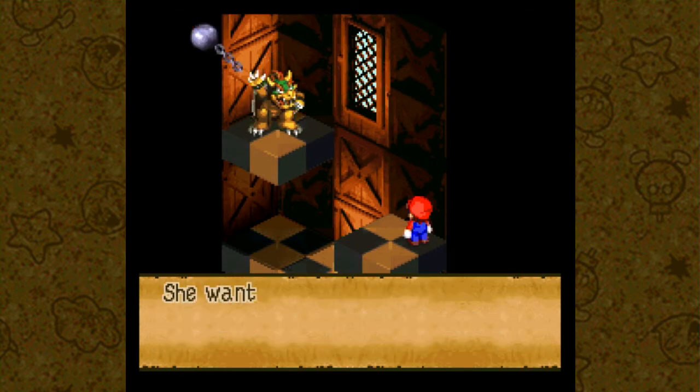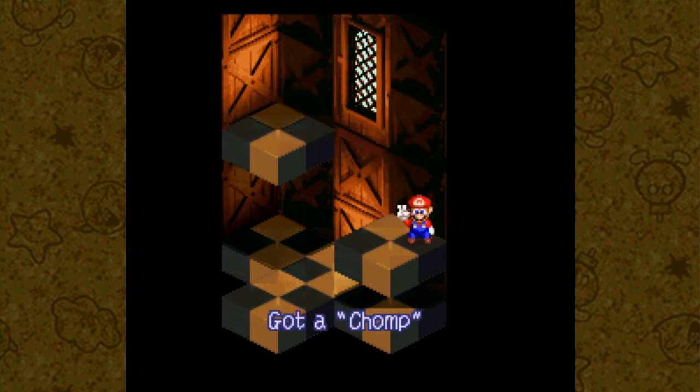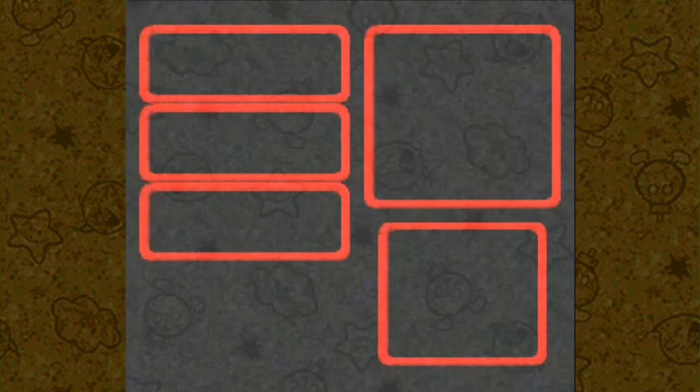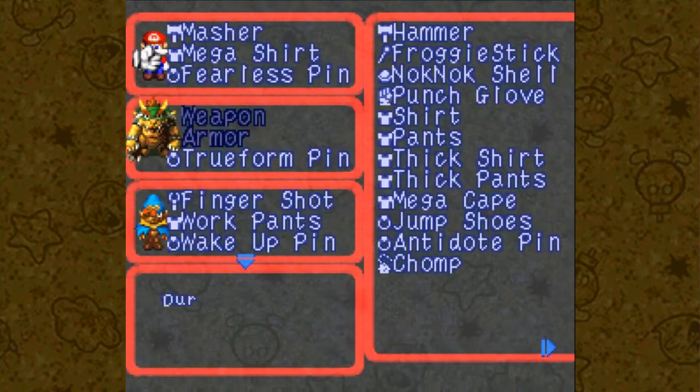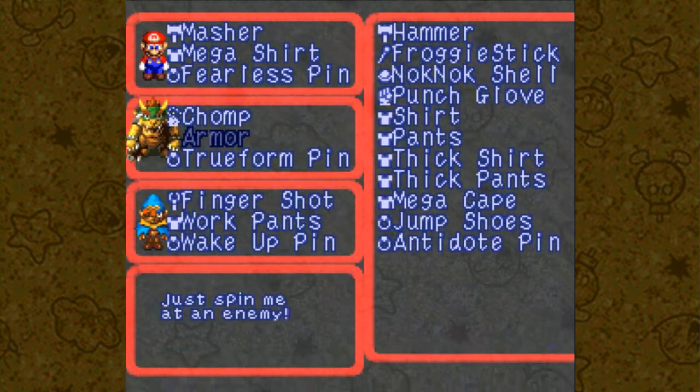Oh. Nice. Alright, and we got a chomp. We want to equip that to Bowser right away. I can start putting that beefy attack to some really good use.